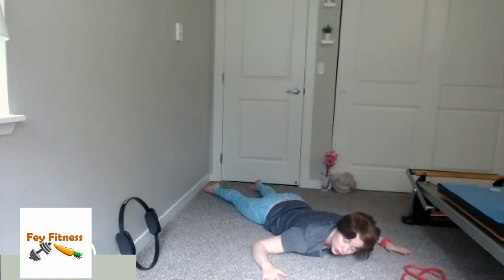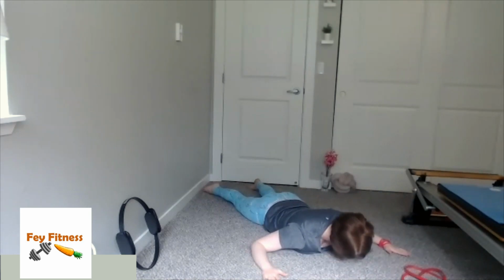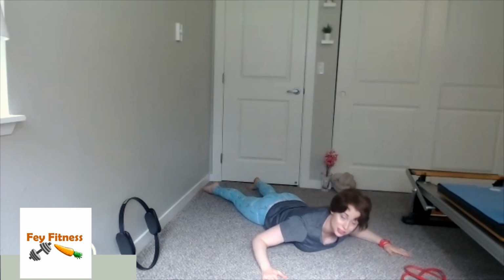This still works if your hands are on the floor. But this sphinx up. Rotate. Back to center and down. Come up. Rotate, back to center, and down.